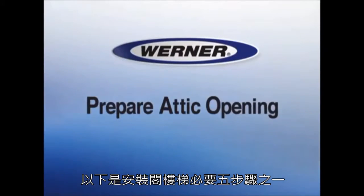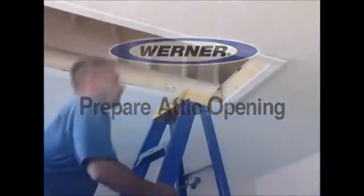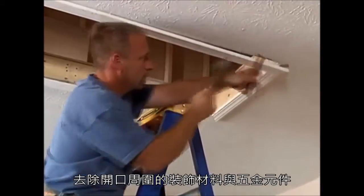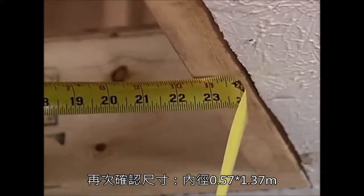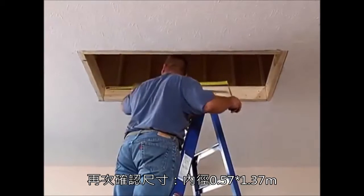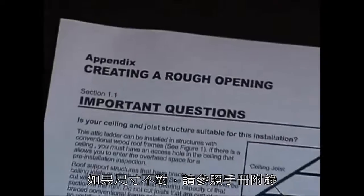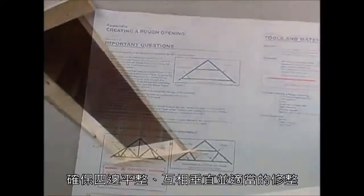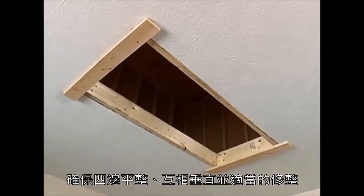Here are the steps you must follow to install the universal aluminum attic ladder. The first step is to prepare the existing opening. Remove old trim and hardware around the opening and double-check to make sure the opening measures 22.5 inches by 54 inches, or for extra-wide openings, 25 inches by 54 inches. See the instructions appendix if it does not. Be sure all sides are flat, plumb, and also in good repair.